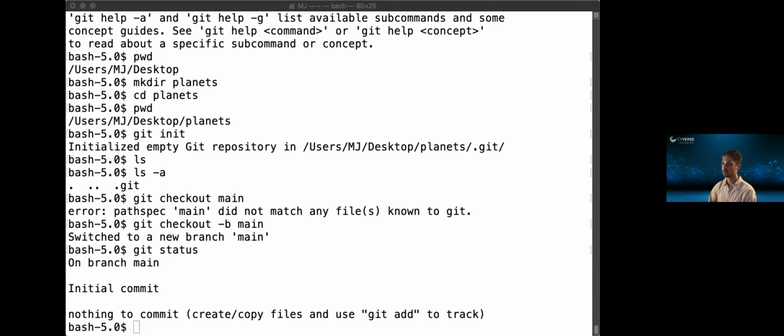One thing to note, there's some code here. You should not run this. Just read through it and then answer this question at the end: is this git init command inside the moons subdirectory required for tracking files stored in the moons subdirectory? So read through this, try to answer that question honestly to yourself, and then you can check the solution with that drop down arrow and see if you were correct on this.